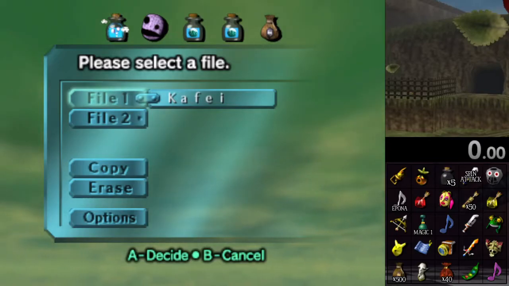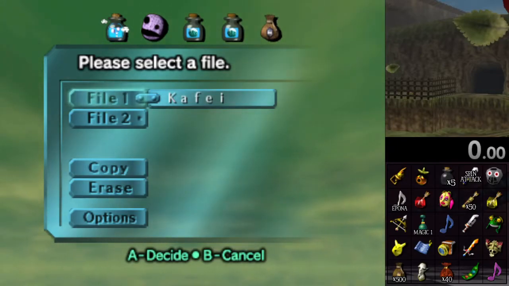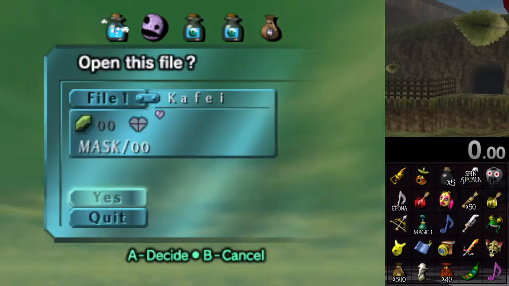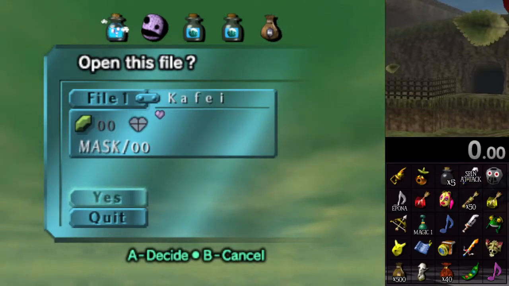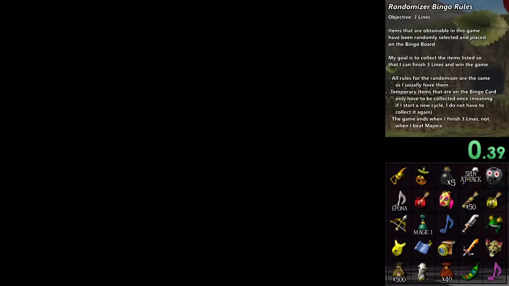Okay, that's everything I need to do out of the way. It's just going to be played like a normal randomizer, with the exception of I'm going to be very explicitly looking for these 25 items here. So why don't we get started here, shall we? So yes, I start with literally nothing. All right, well, here we go with another adventure through Termina, this time as a scavenger hunt in 3, 2, 1, play.